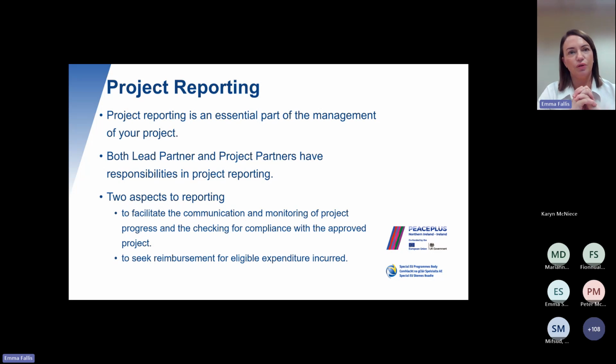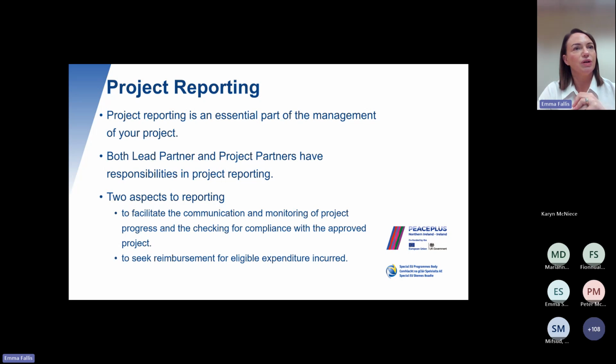So chapter 5 of the program manual is about partner reporting. We have probably a mix also of projects that just have a lead partner, and then we also have projects who will have a lead partner and partners. So I'll be talking about both of those terms. So project reporting is an essential part of the management of your project. Both the lead partner and the project partner have responsibilities in project reporting.